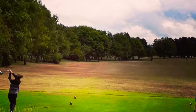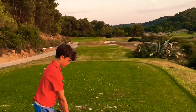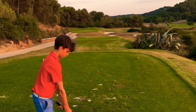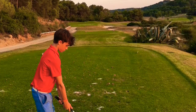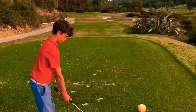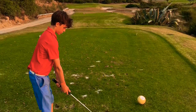A good thing I do when I'm by myself is that I imagine a 3x3 square in front of me, and you can do shot shaping, you can do anything. You could tell yourself before: top, so you hit a high shot, or bottom with a low shot, right with a draw, left with a fade, and you just put pressure on yourself, and you can have a forfeit or something if you don't do it. It's just putting that little bit of pressure on yourself. It will put pressure on you as if you were on the course, so it'll bring your range session onto the course.